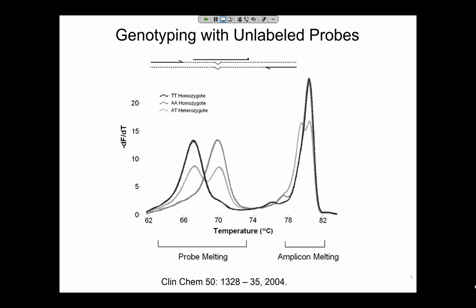And on those curves, the homozygotes overlap, but you'll see a double peak over on the right that represents the heterozygote. Now, if we just focused on the amplicon melting, we'd be veering into what we'll end up calling scanning. But in this particular case, there are two different areas that self-verify. You've got the probe melting and also amplicon melting, both indicating the particular genotype that you're identifying with unlabeled probes.